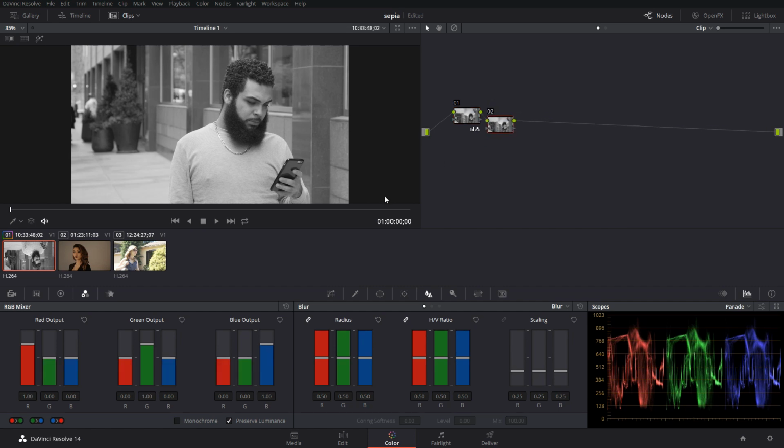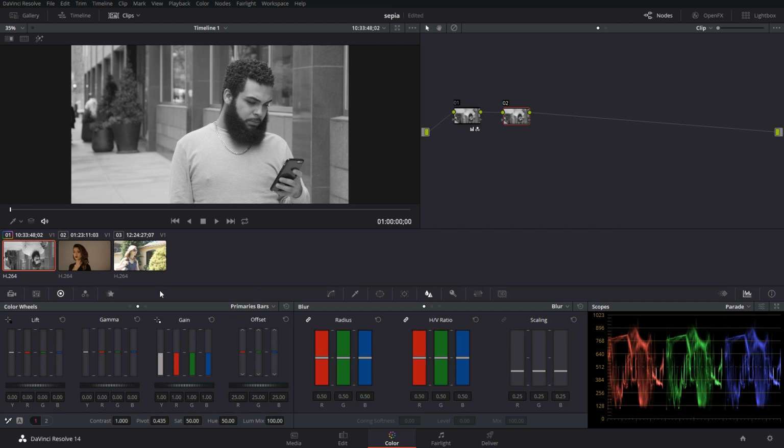The next node that we have, we're going to start to introduce that brown into this black and white image. So I'm just going to use my offset, because the offset will control the whole channel. So if I move this red, it's going to control the whole channel, compared to if I just use my lift, gamma, or gain, it's just going to manipulate different parts of that channel. So I just want to manipulate the whole channel and not just little parts like the top, the mids, or the shadows.